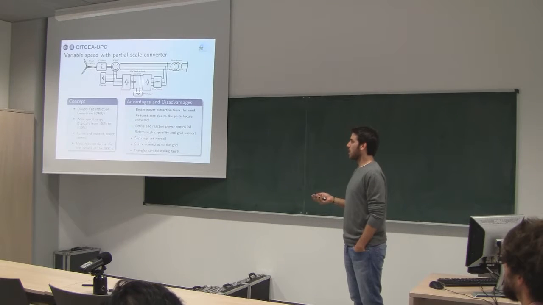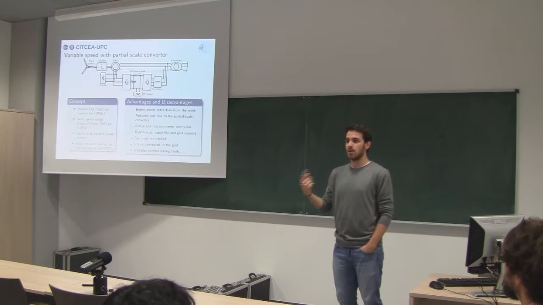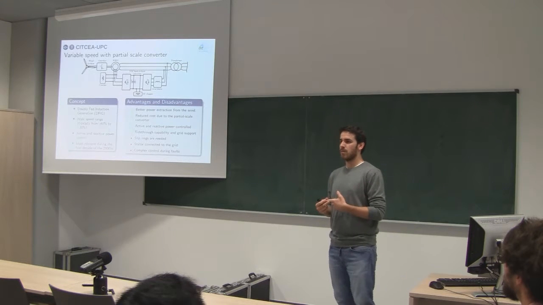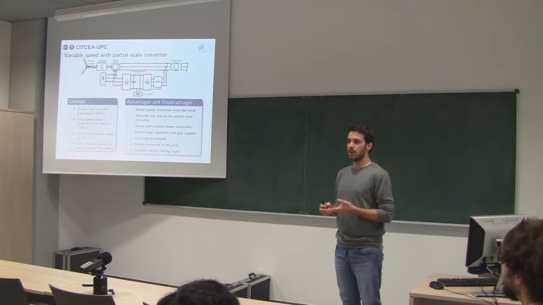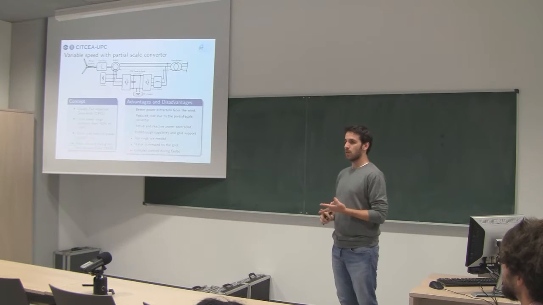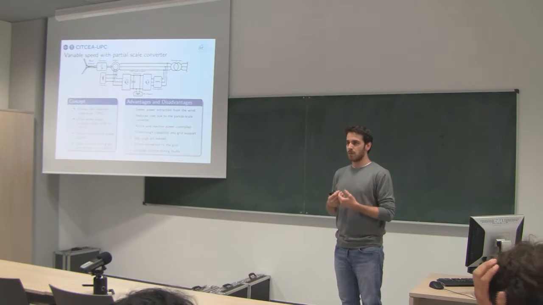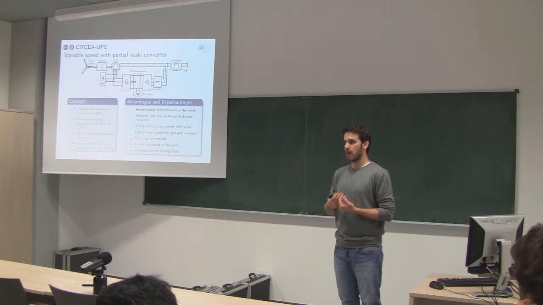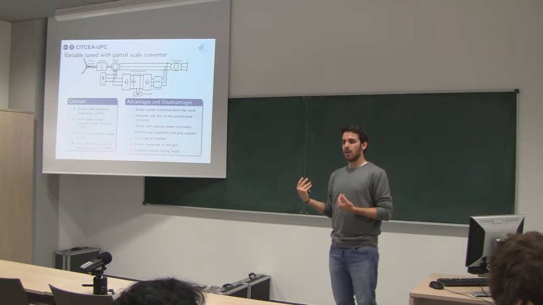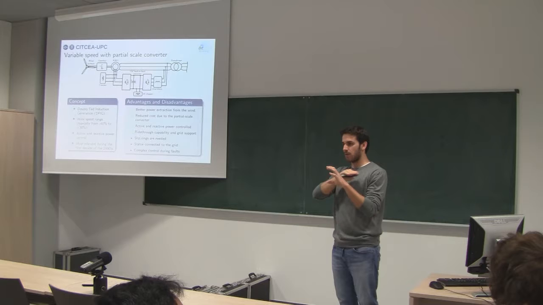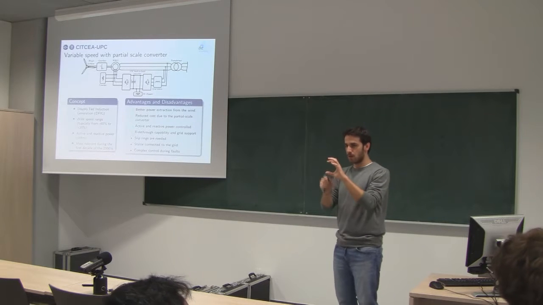And here you can see that the main drawbacks of this concept are that you need slip rings, and you have a gearbox. There are some important failures and downtime costs attached to the gearbox, and also maintenance for the slip rings. And the control is not that easy compared to, for example, Type 4, which is the full power conversion system, where all the power flows through the converter, not just a partial scale converter.